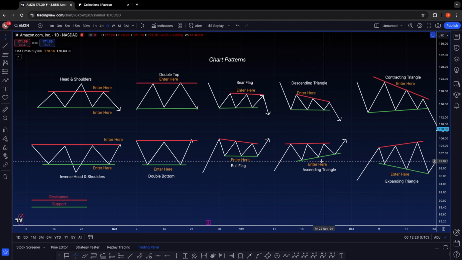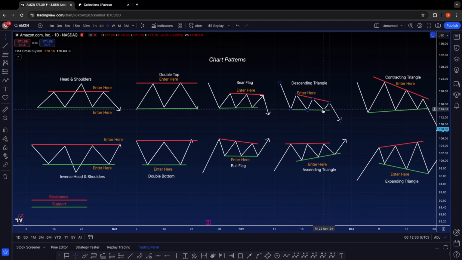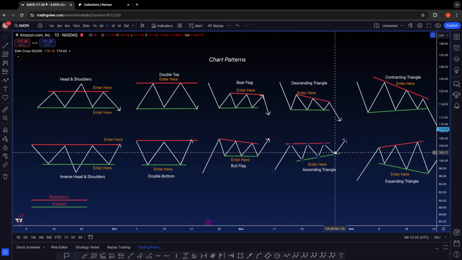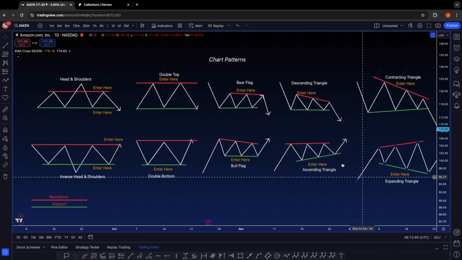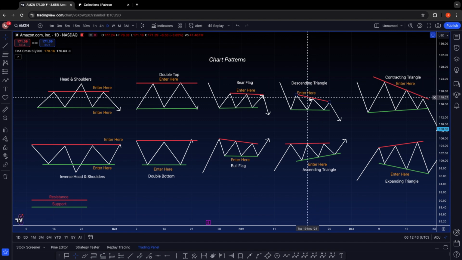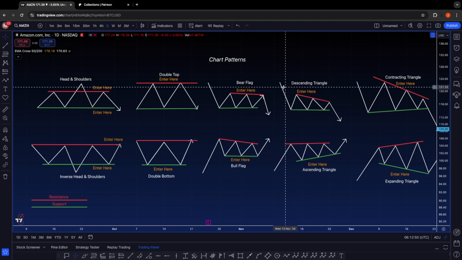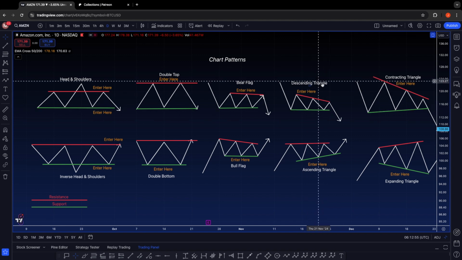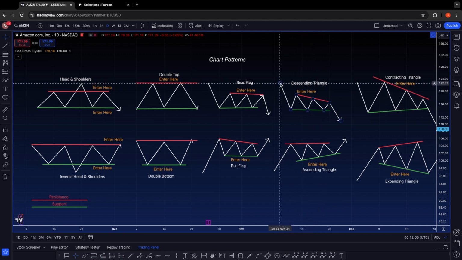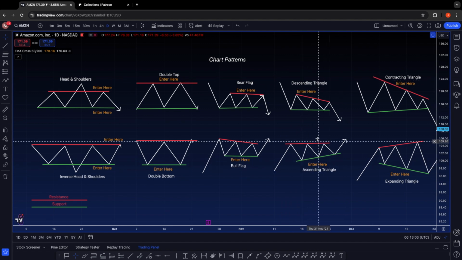Next one is the descending triangle and the ascending triangle. Difference between the flags here is you'll see these contract or expand a little bit more, and we'll go into the other two here that are exactly contract and expand. But the descending triangle, continuation of a down move. I think we can also trade this in a non-continuation of a down move, if I'm not mistaken. I don't really trade the descending triangle too much, but I'm trying to remember. I think you might be able to. Ascending triangle, exact same thing.